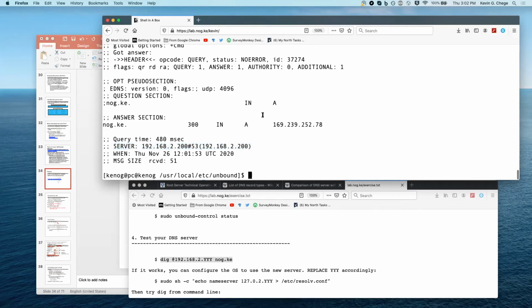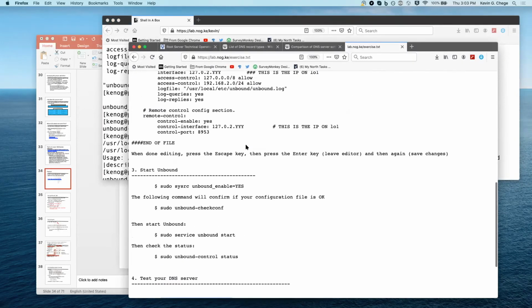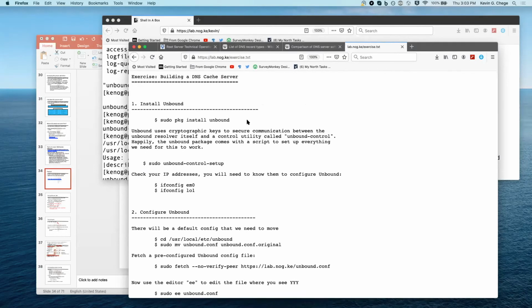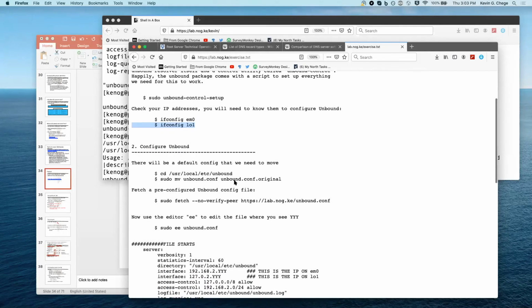Okay, so let me explain what I've done here. So step one is you install Unbound. Step two sets up the configuration keys between the remote control app on Unbound to allow you to do a couple of remote configurations. You don't have to do it, but I just thought it would be nice for you to see. Got mine to work after fixing an error. That's very good, Cynthia. So this step here, I was asking you to look at your IP addresses because you need to know which IP addresses are on your system, okay? Mine is working too, okay, good.